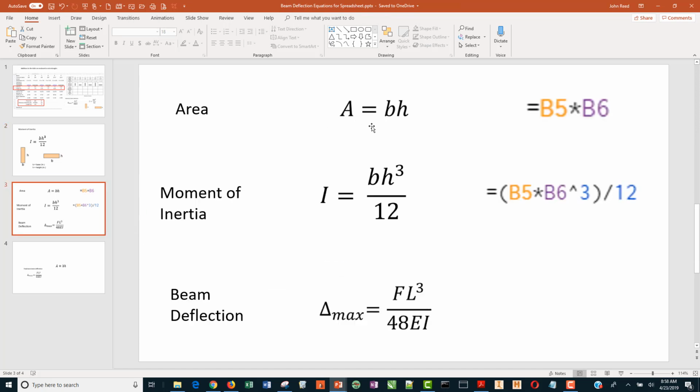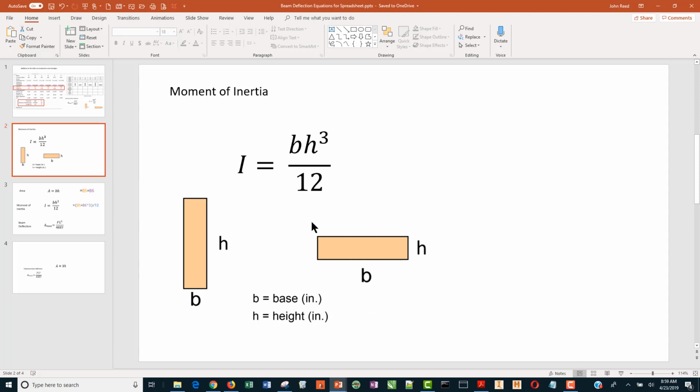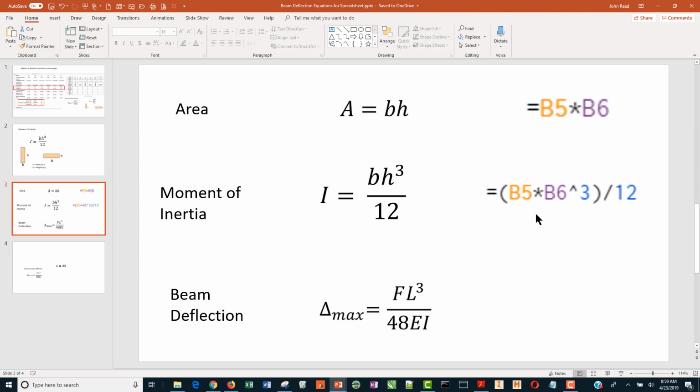So this is the algebraic expression for it. And as we'll see in a minute, many of you already know, depending on where you place the values of B and H, you can use this formula to calculate it for you, much easier. And moment of inertia we saw is equal to BH cubed over 12. And again, we've got to be careful and keep our B's and H's correct, separate and identifiable, so B is the one that's horizontal. And so that equation in Google Sheets is right here.